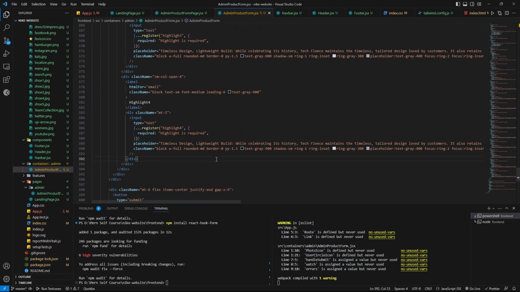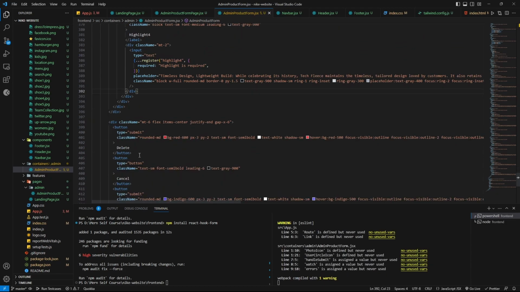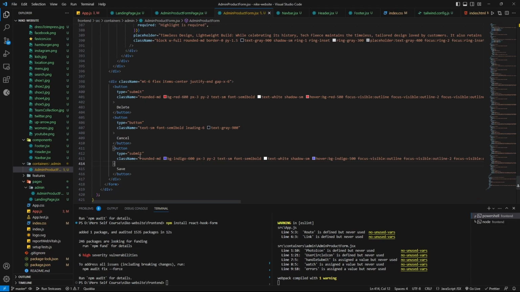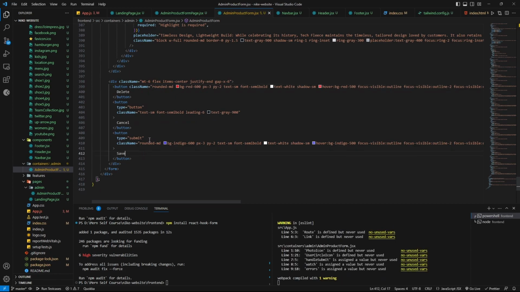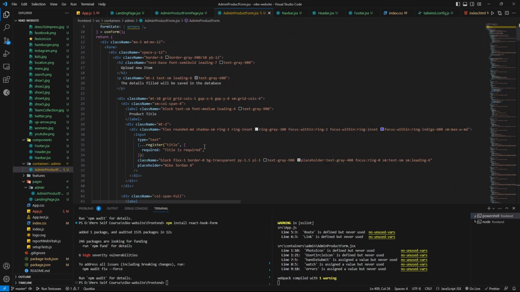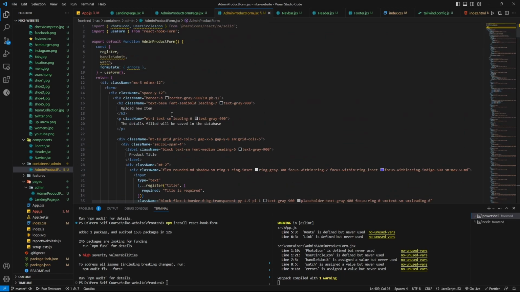Okay, so yeah, these things are done, and we have a save button. I don't want a save button in the delete button, so I am going to erase it, but for this we need a save button. So whenever we click on the save button, we are going to get the data in the form on submit.